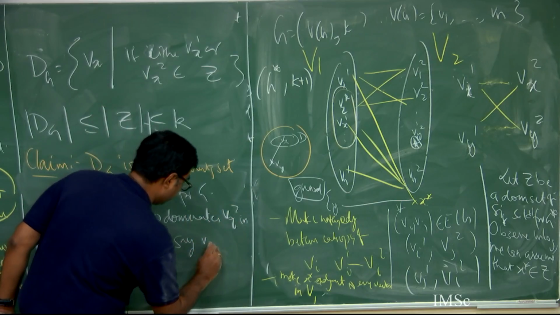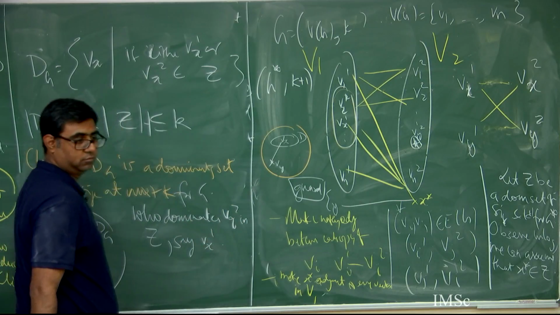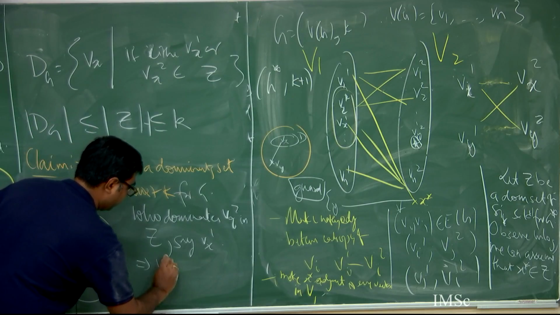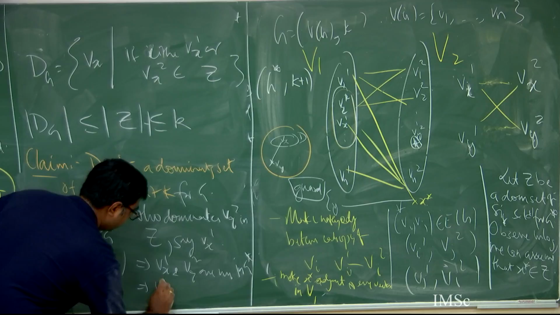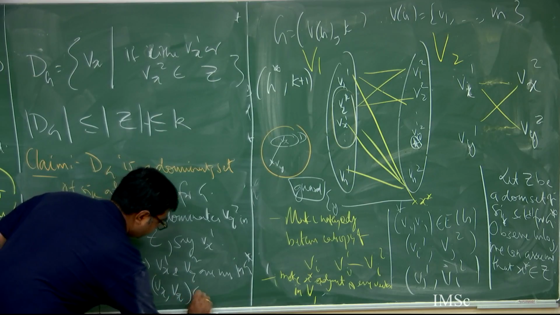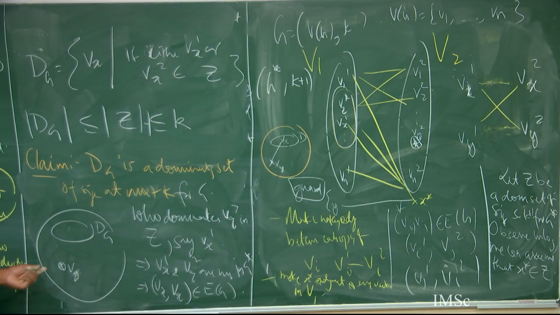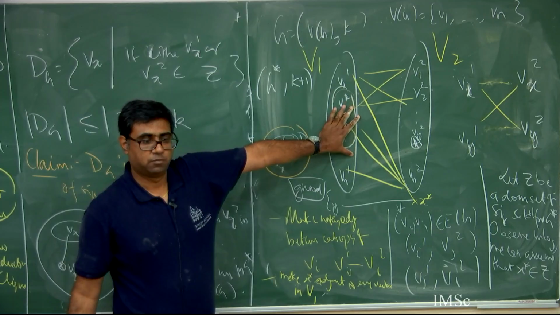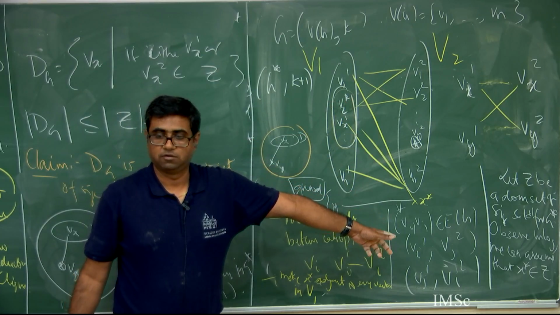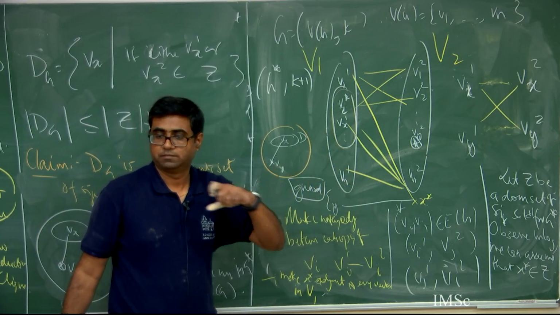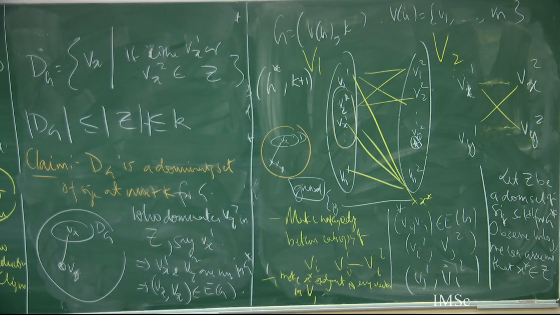Say Vx1, but then what does it imply? Vx1 and VQ2 are neighbors in G star, which implies Vx comma VQ is an element of E of G, right? And we are done. So this is over. And if we had to have a split graph, what you do is make this into a clique and prove that this is enough. If you wanted a reduction from a split graph, you make this into a clique, then you do not even need X star and all those kinds of things, because you just pick one vertex and that dominates all of them, and that will work fine.